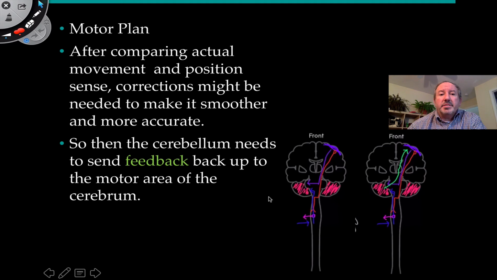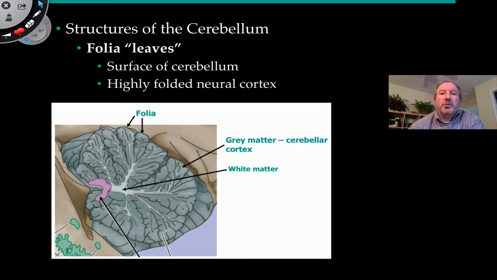So what happens is that the cerebellum needs to send feedback. Okay, and that's going to be shown here in green a little bit. So the green is going to be sending nerve impulses back up into this motor cortex area right here, and that's going to cause new nerve impulses to come down. And so this process happens all over again, but it's an adjustment. It's fine tuning, like your balance or adjustment in terms of motor coordination. So it's pretty cool. It gets involved in fine tuning coordination.